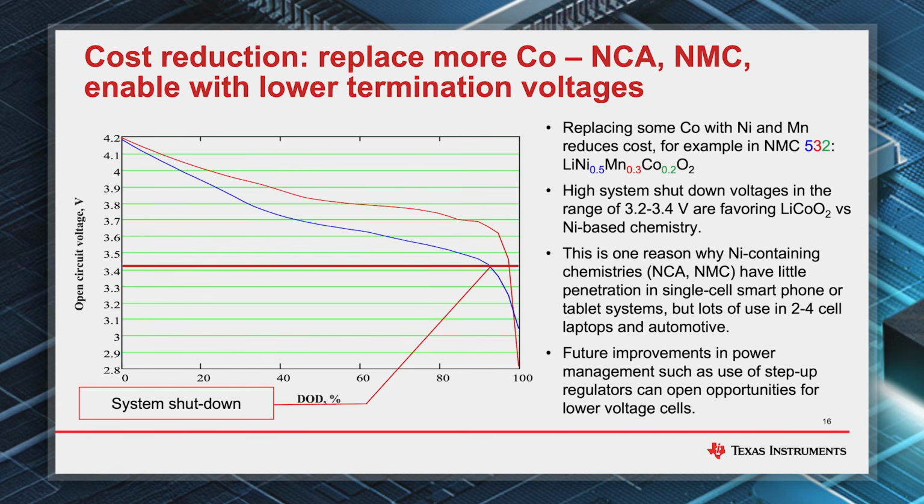And so you need to make sure that your system can run to lower voltage, otherwise you will lose some of this additional capacity. Like in this example, if you terminate at 3.4 volt, you will lose close to 10% of capacity. So it is really a lot of waste of usable energy. You need to design your system to be capable of going ideally to 2.7 volt at least, if you're going to use NMC chemistries.